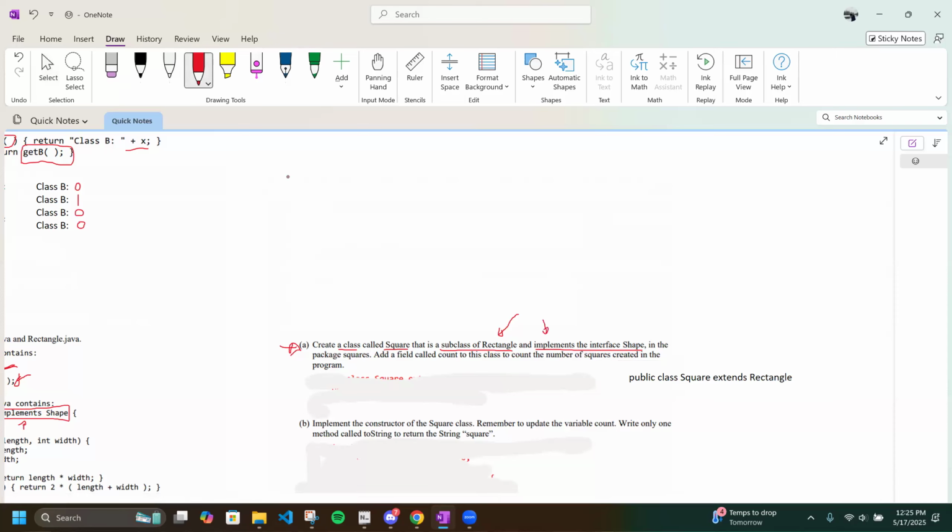And inside we want to do what? We want to add a field called count to this class to count the number of squares. So basically it's a variable, that's it. So I'll go inside and make a new variable called int count equal to 0, because it always starts from 0, right?